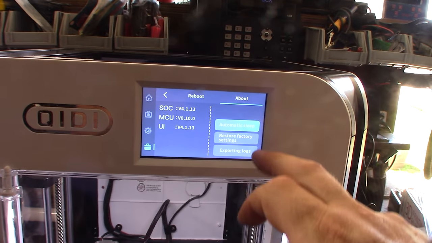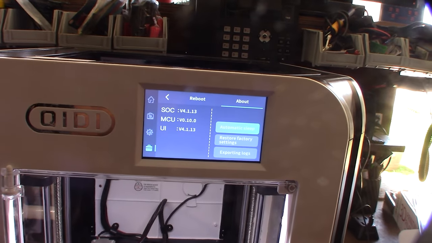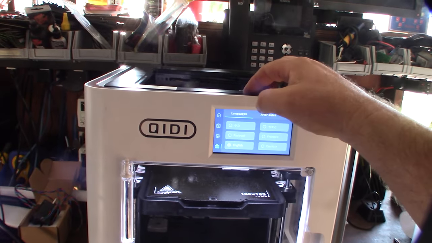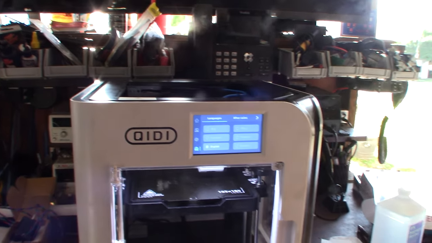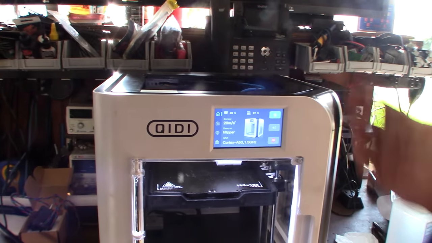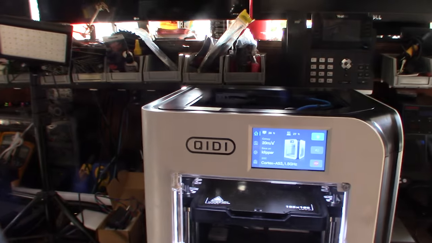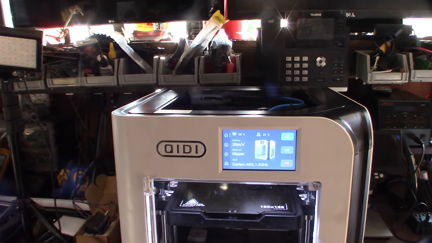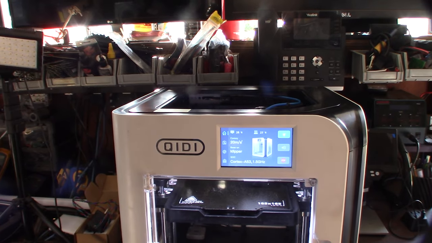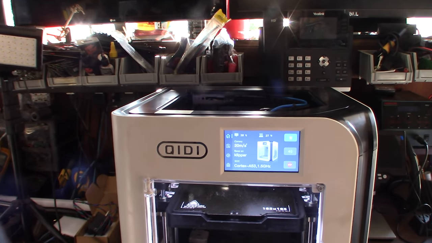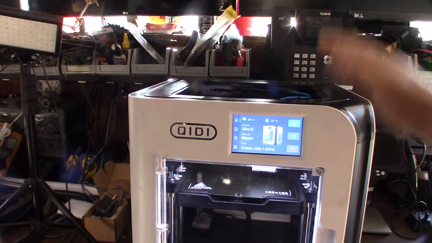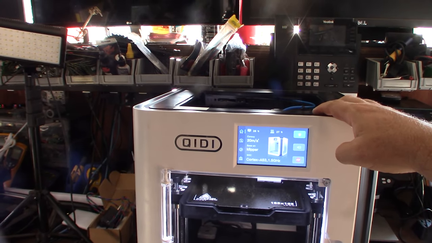All right, about. Okay, 4.3. All right, cool. Very nice printer. Eventually I'm probably going to want to put full-blown Klipper on there, reinstall Linux from scratch and do Klipper. But really the main thing is just the screen, trying to figure that thing out. All right, hopefully this video helps somebody. Like I said, it was kind of confusing in the documentation which folder in the structure.